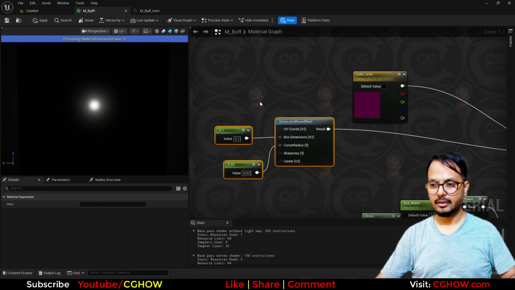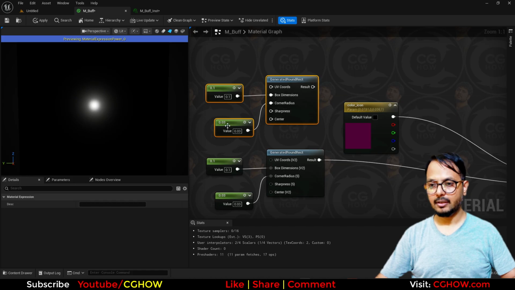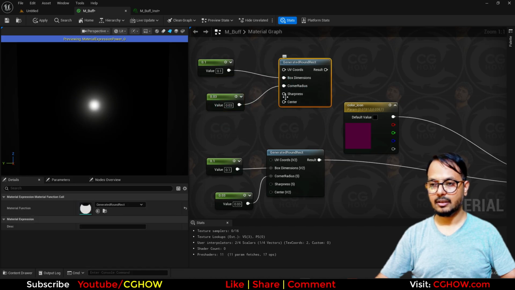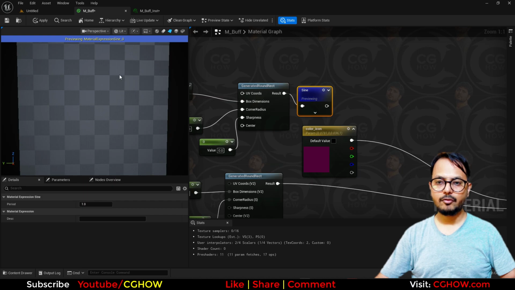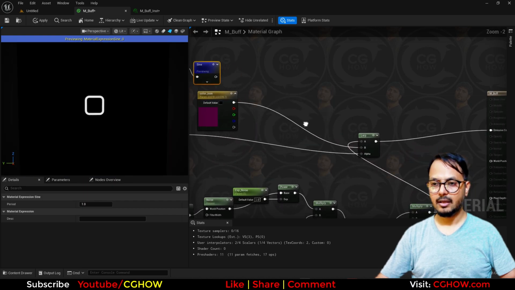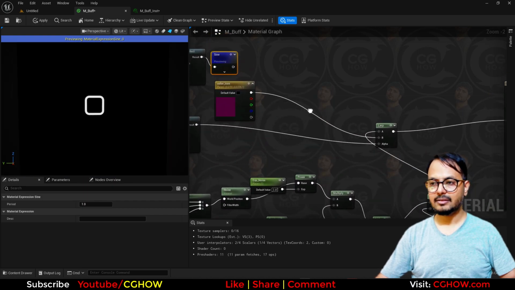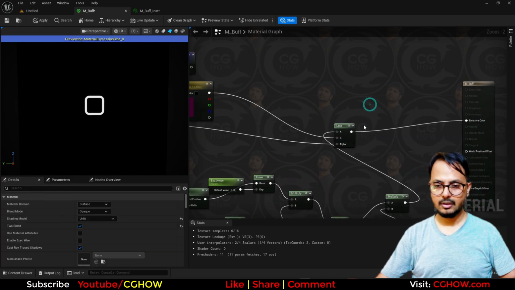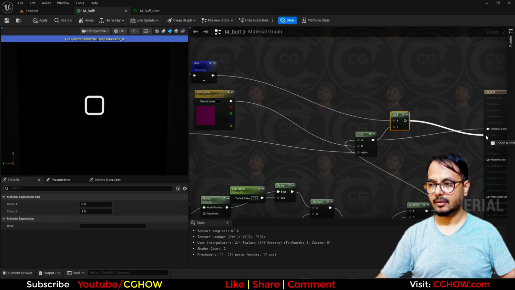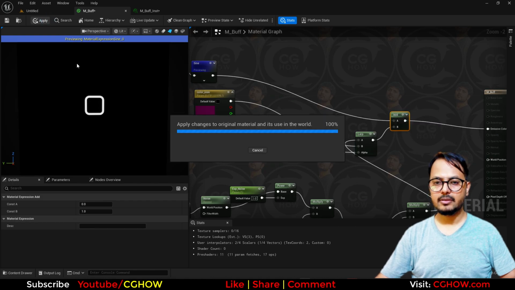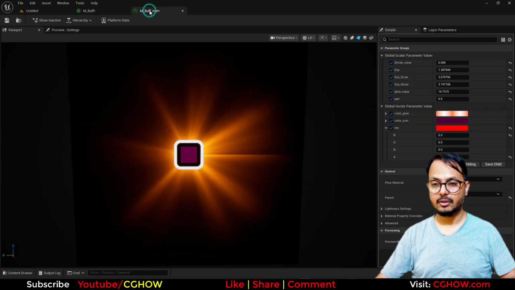I'll copy this same thing and I'll just decrease the sharpness and then take the sine. So it will make an edge for me like this. And you can just add this edge over this whole shape, whole effect. So if I just save, let me check where it will come. So we will make a parameter for the size.